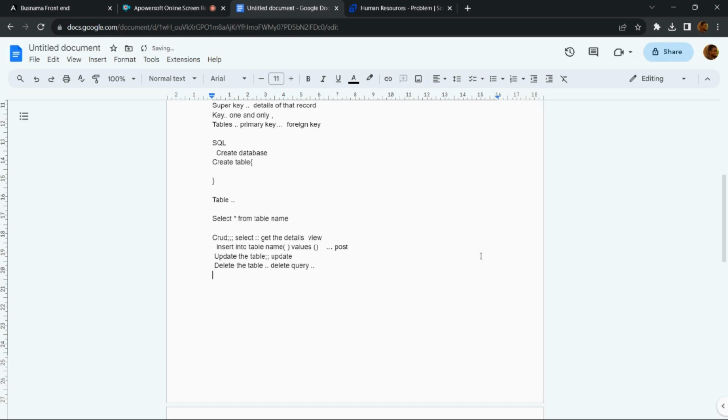After CRUD operations, there is one important concept called joins. Joins is like there will be table one and table two. If in table one we have the foreign key from table two, we are adding all the details of table one and table two, and we'll get the respective information.